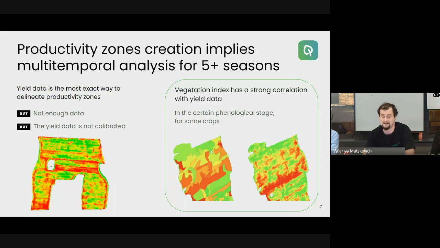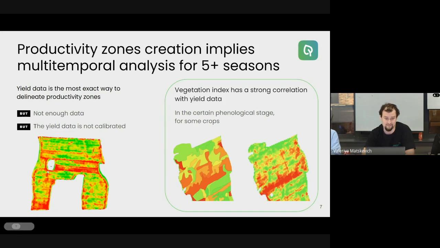The second is that if farmers have yield data for 5+ seasons, this data is often uncalibrated, and we cannot use uncalibrated data from a harvester to build productivity zones.